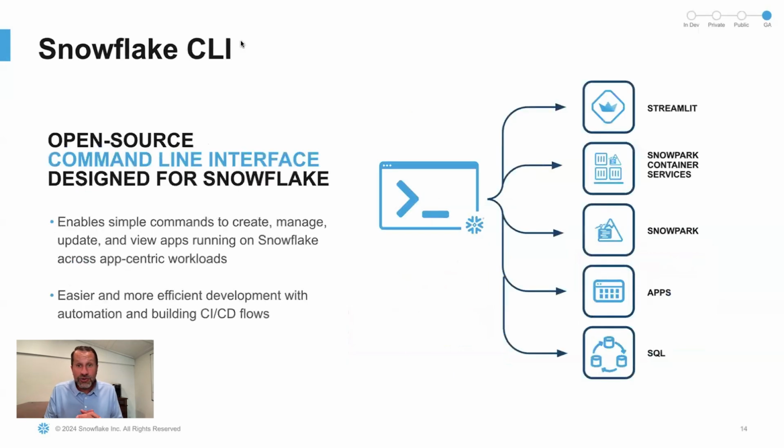The Snowflake command line tool is really an important component for both. It can be used for the development process, as you're building out and deploying to dev, all of those iterative use cases, but also in your CI/CD pipelines, in the automation of the deployment, this becomes a key component. And the Snowflake CLI has support for specific object types, as you can see on the right there. Whether that's Streamlit or container services or Snowpark or native apps, you can use the CLI to help build those quicker and develop and debug faster. So this is an important tool to be aware of as you're getting into development and operationalizing.